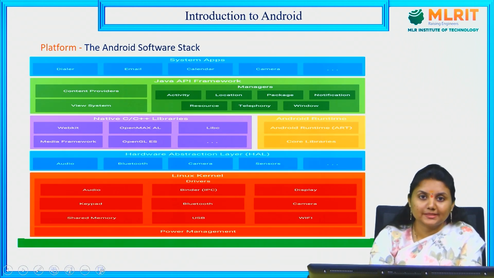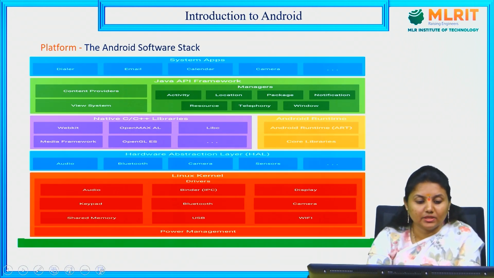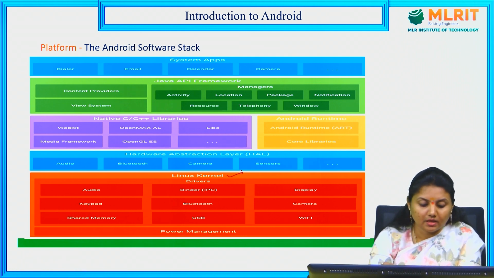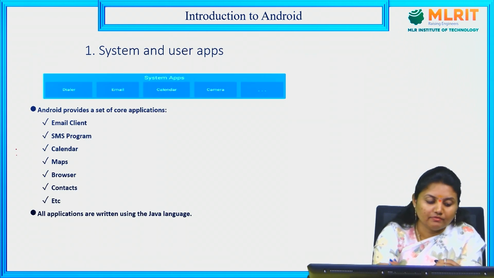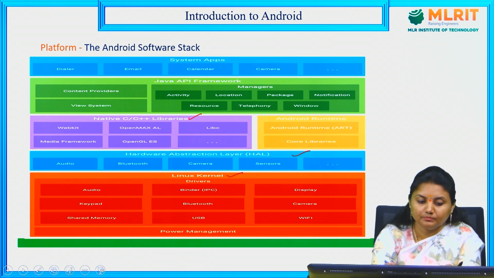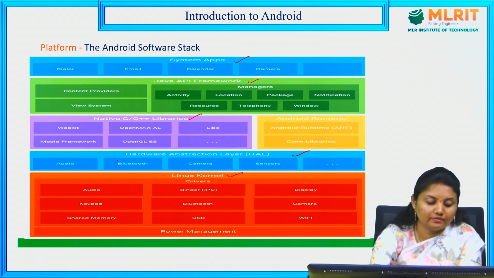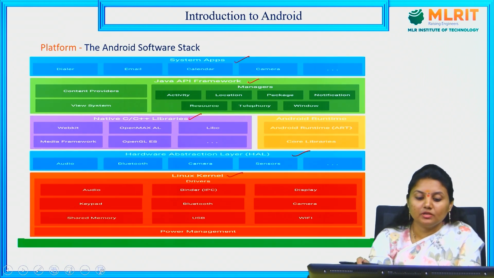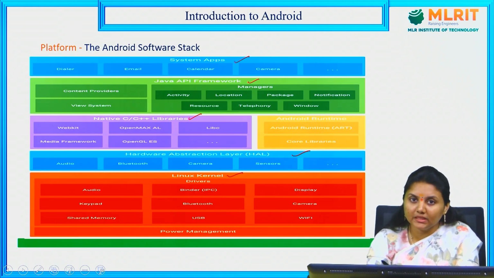So this is the full stack of an Android application. If you see this diagram, whatever we have discussed, a Linux kernel is there, and the hardware abstraction layer is there, native C, C++ libraries, runtime and the Java framework. Okay, this is the Java framework we have, and the system applications. So all these are whatever diagram we have seen previously. This is a layout, meaning an outline of what the SDK is. So if you see this diagram, this is a complete software stack.